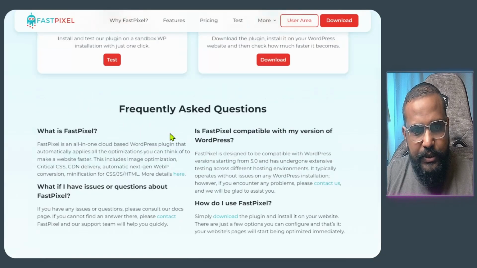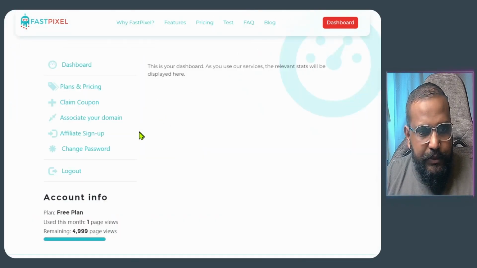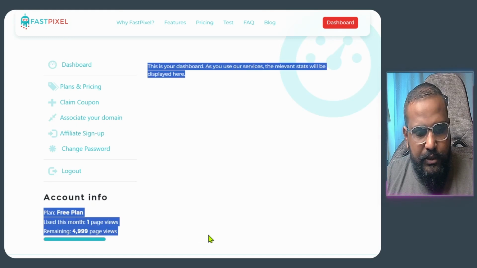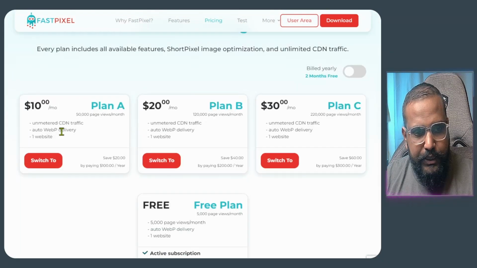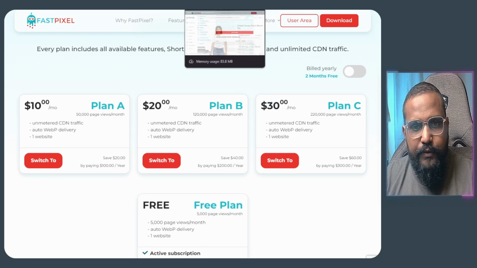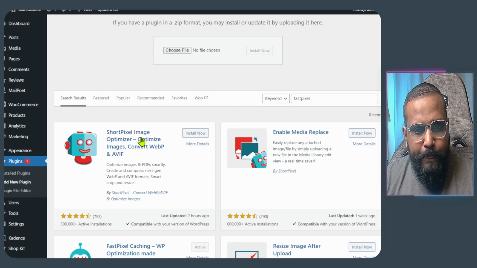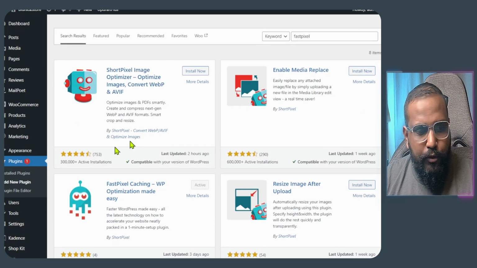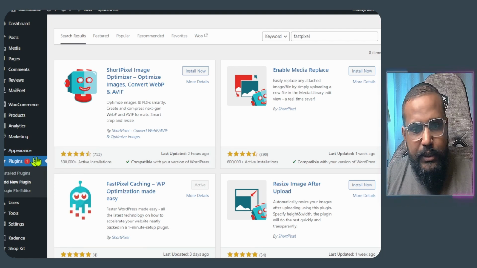As I told you, this is the login you are required to log into. Again, I'm telling you, this is a free plan I'm using. I'm just testing it right now. And the pricing is also affordable. It's $10 for 50,000 page views a month. This is really good if you are just starting up. It helps you offload things onto one plugin or another, and you can concentrate on the business. That's what these things are for.